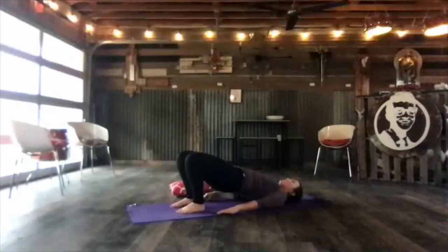And then as you draw your pubic bone up a little higher, focus back in on your breath and notice, can you hold the pose and find any softness through your waist and through your low back? Lengthen forward through your knees and keep squeezing your shoulders and your heels towards one another.